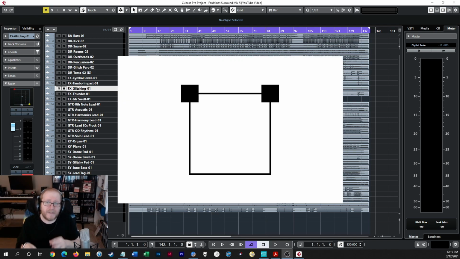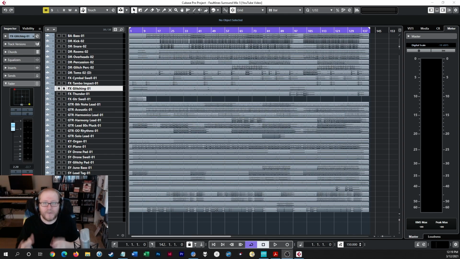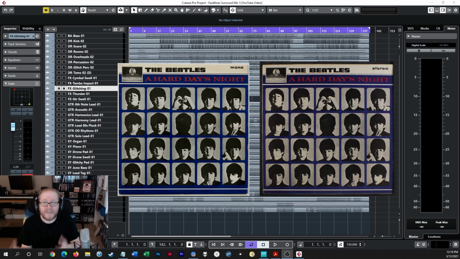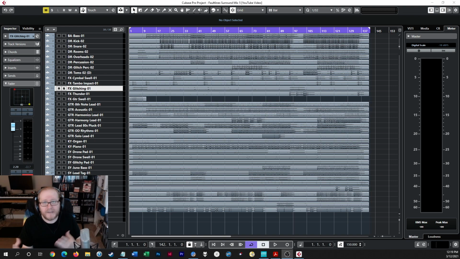So stereo was first invented in the 1930s as far as what we think of as stereo, but didn't really become popular until the 60s. That's when you start seeing a lot of albums released in both mono mixes and stereo mixes. And now with stereo, you could create a lot of space and a lot of depth in the mix.